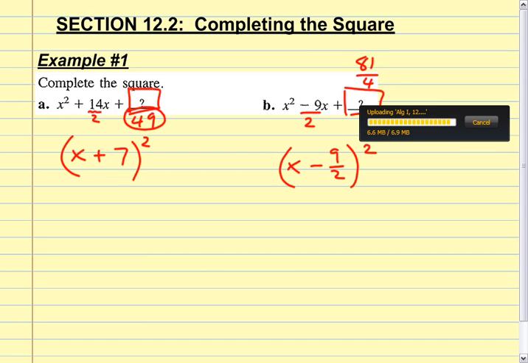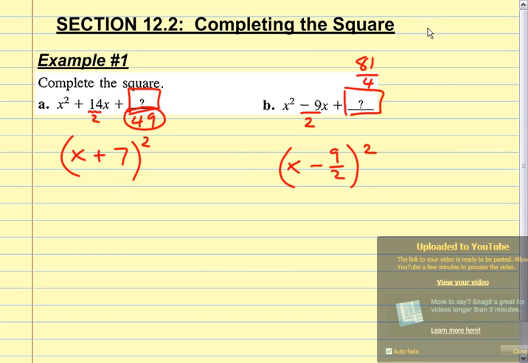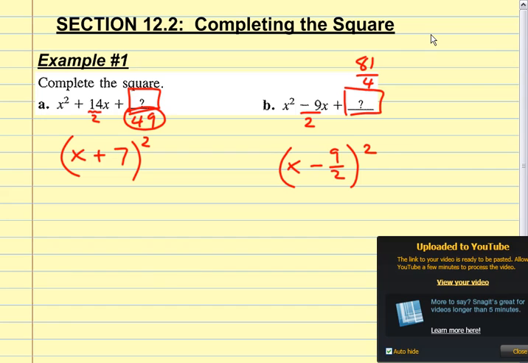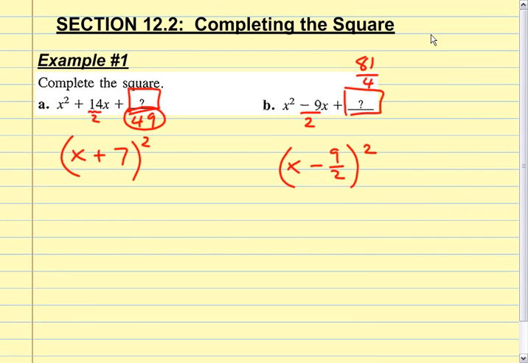Okay, folks, that last one cut us off right at the end, and I'm going to go into example 2 in just a minute. But whenever I want to write what it comes out to as a perfect square, it's whatever I got when I divided the middle term by 2. So this is just x minus 9 over 2 squared. This one over here was x plus 7, 14 divided by 2. Okay? That's it. And then it makes it a perfect square.